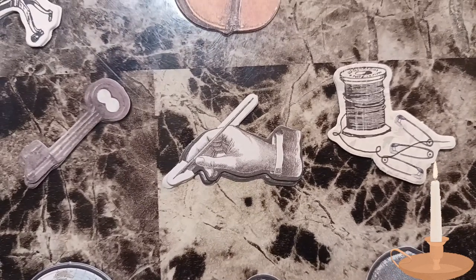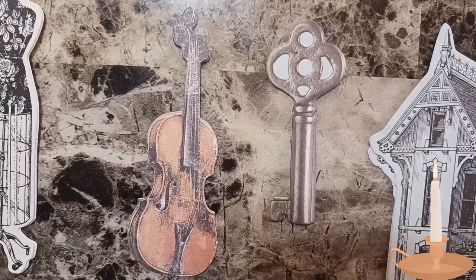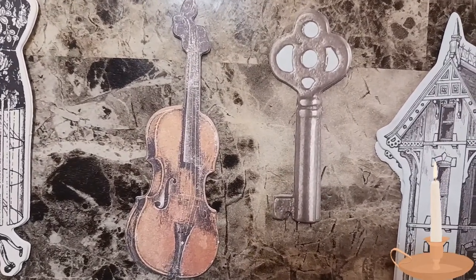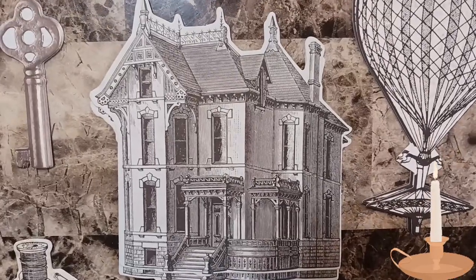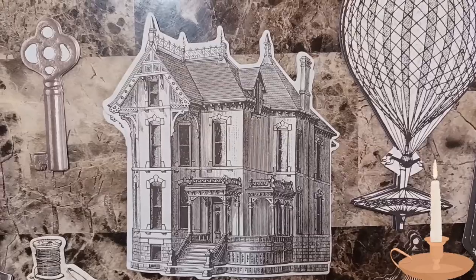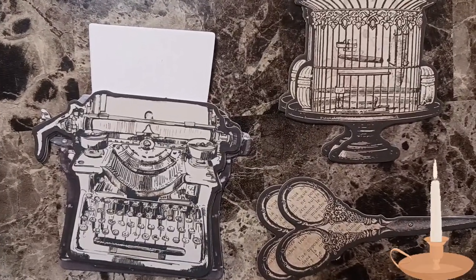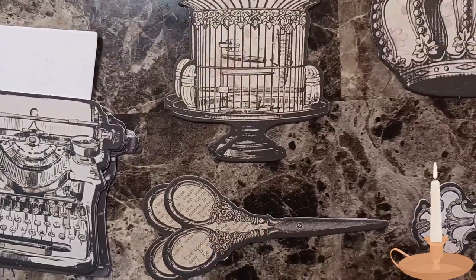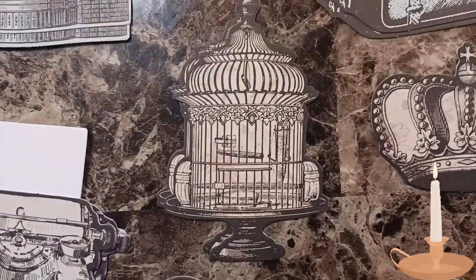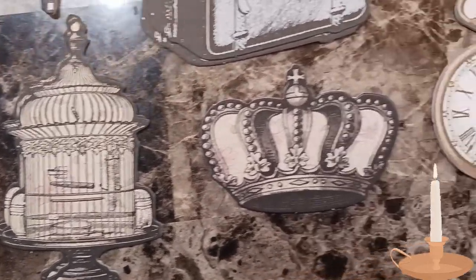Then we got key, and we got the old-fashioned pen that the hand's writing with, and of course thread in pens. Then we got the violin, another key. And this house would be awesome for Halloween, and that's what I'm going to use it for. There's 2 of them, so I'll be using these for my Halloween. Typewriter, scissors. Then there's a bird cage. Then a queen's crown.